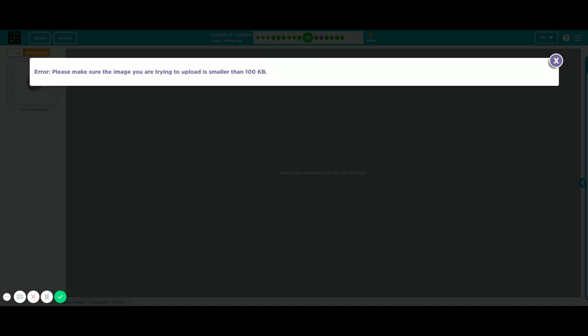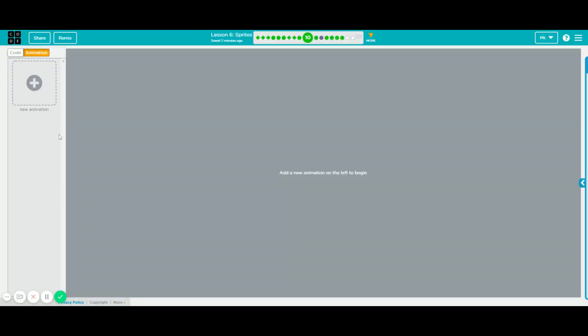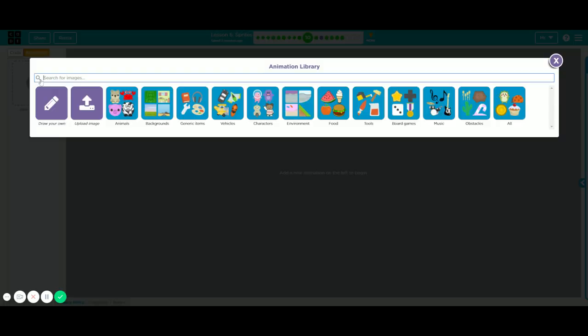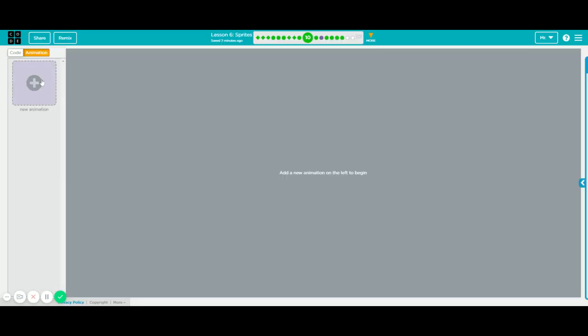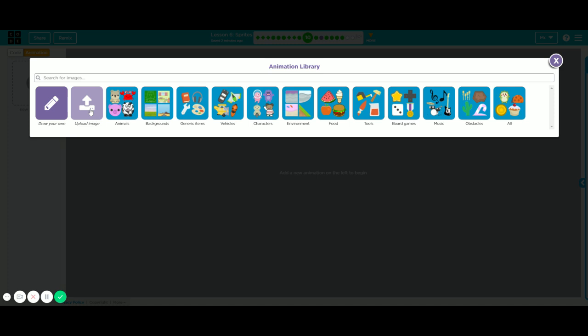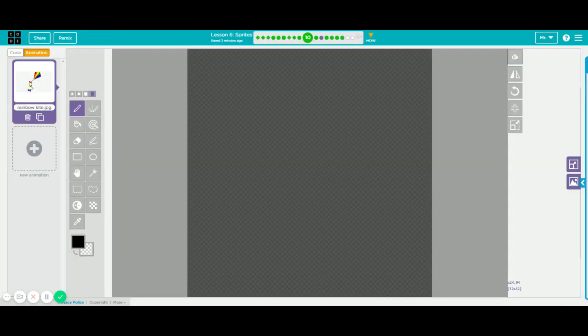I press open. Just kidding. That's not going to work. We're going to do a different one. Let's try this one. Nope, that one's got a watermark on it. Gross. Let's try this one. Name this one Kite 2. Let's see if that's going to work. Kite 2 maybe. All sorts of not happening. Awesome. Let's just do the one that I did in last class. We're going to do this rainbow kite.